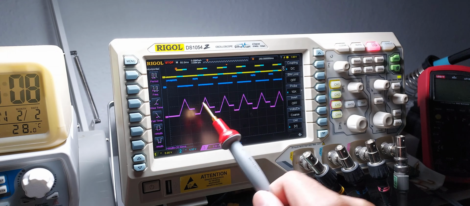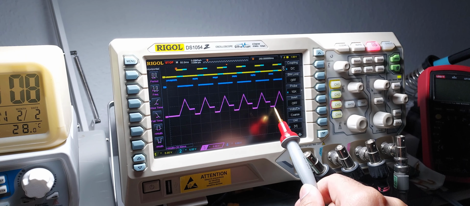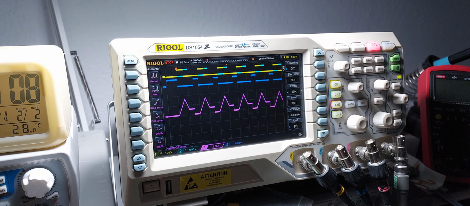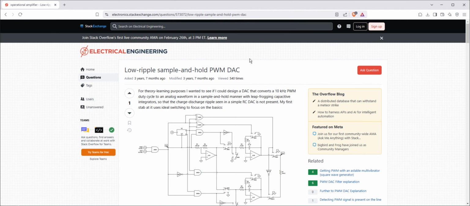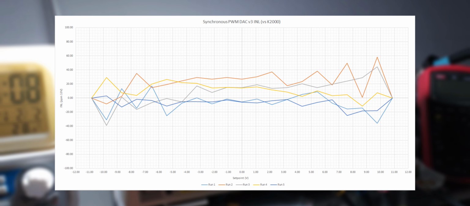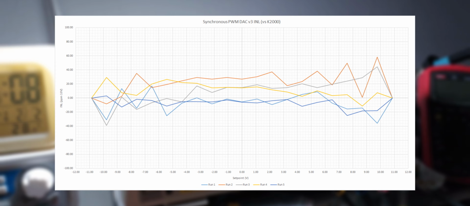Thanks to the flexibility of this architecture, I can try a different method of generating a DC output using the same circuit. Instead of using feedback, I reset the integrator after each sampling period. This idea is also not new, the integrate sample reset method having been proposed on the Electrical Engineering Stack Exchange. However, the noise and INL was rather unsatisfactory, so I had to abandon this approach.